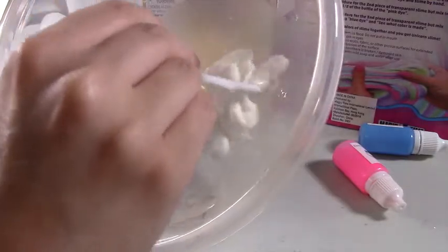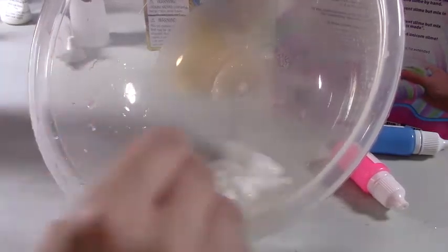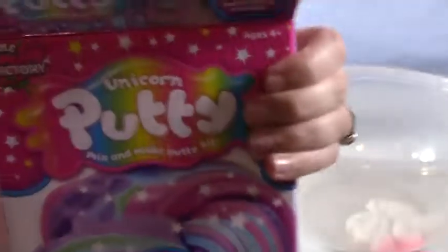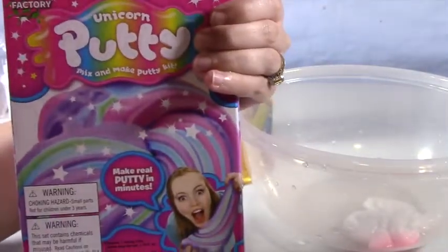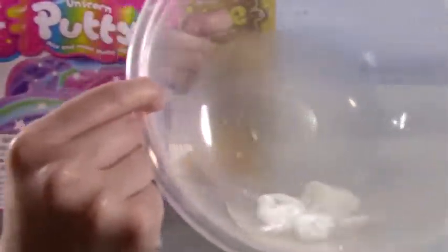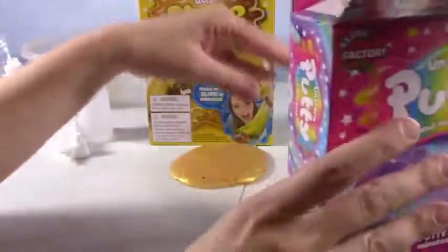All right, so I'm gonna call it. I'm gonna say this was a fail. I'm not sure what's going on here, but my stuff's not mixing at all. So this putty, unicorn putty, is a fail. I was really excited about this one, but as you can see, after mixing for a while, nothing is happening. The borax and the glue are not mixing. This is bizarre. I was really looking forward to this one. But nothing is mixing. It's like separated into two different things.